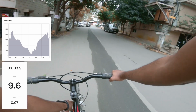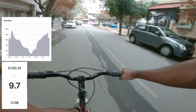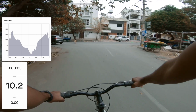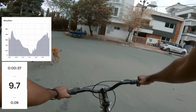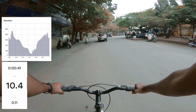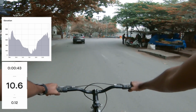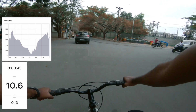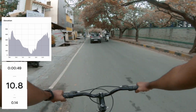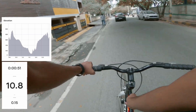So I'm recording all this data on Strava. You will see that I've also included an elevation chart. This is a short ride, I think about 3 kilometers approximately, and you can see I start with a steep decline. In fact, it is not so steep, it is pretty much straight, but then it is more towards the decline, and then I start climbing up.